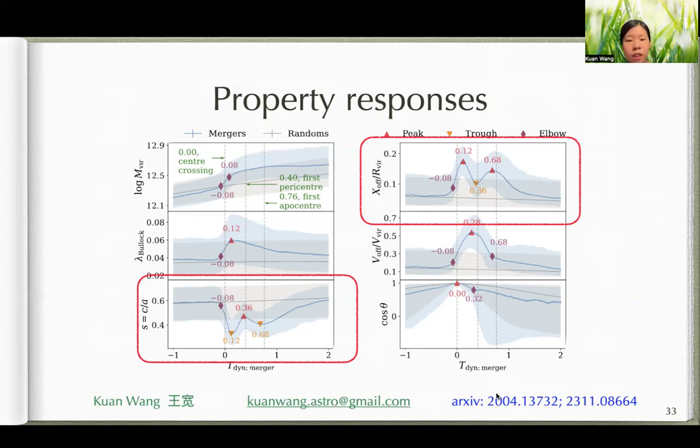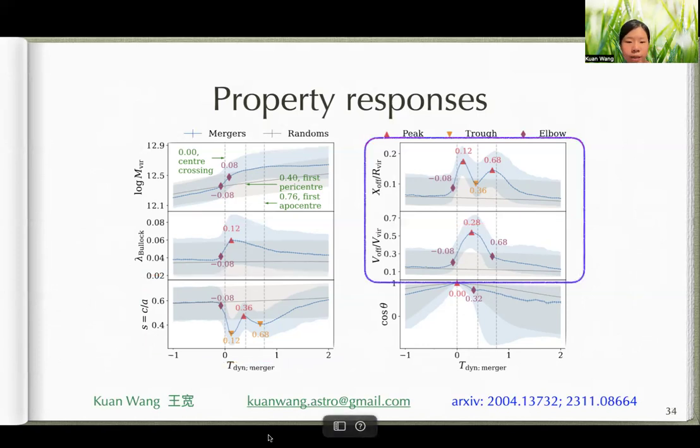We see that the first peak and second trough in C2A halo shape happen a little earlier than the times of the pericenter and apocenter, and that's because the incoming halo is losing mass, and there's a trade-off, a sweet spot between its position and its remaining mass. And second, we'll look at the position and velocity offsets together.